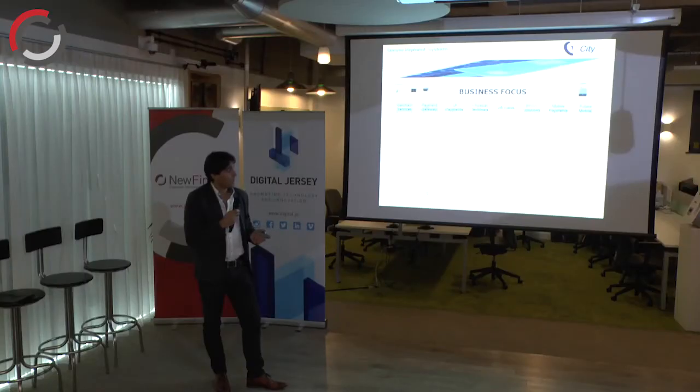Looking at the future in the mobile space, we clearly recognize that Apple Pay is here to stay. So we've developed an SDK, and that SDK will enable you to develop your apps for in-app payments. We clearly will look to develop an Android equivalent, which will cater for the likes of Samsung and Google Pay in Q2.